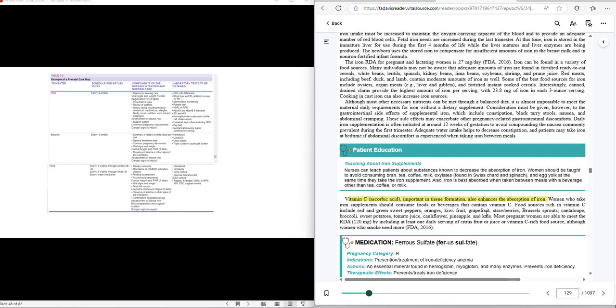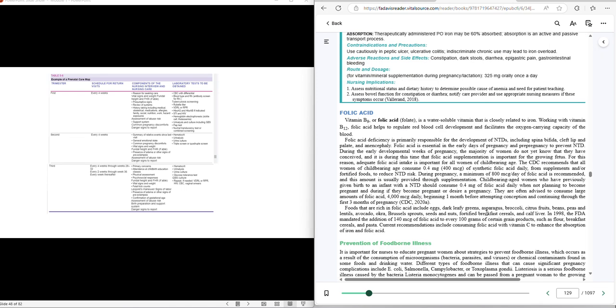Okay. Folic acid, let's talk about that. Of course, it is a water-soluble vitamin. During pregnancy, we need a minimum of 800 micrograms per day. Okay. So a lot of times they'll just take another 4 micrograms or 0.4 milligrams of folic acid daily. But I always have told my patients, if you take 1 milligram, it's not going to hurt you. You're not going to overdose on folic acid.